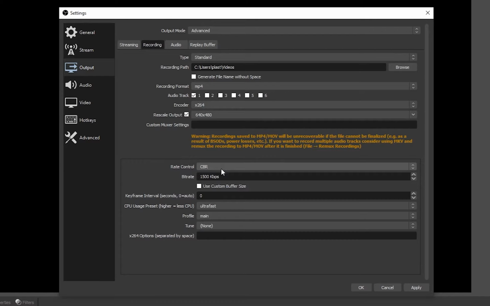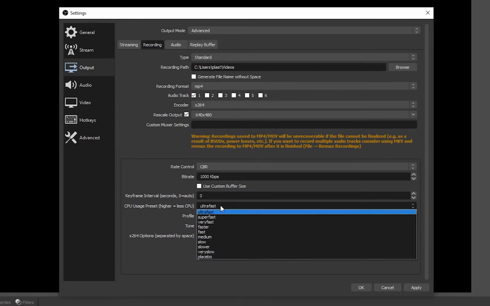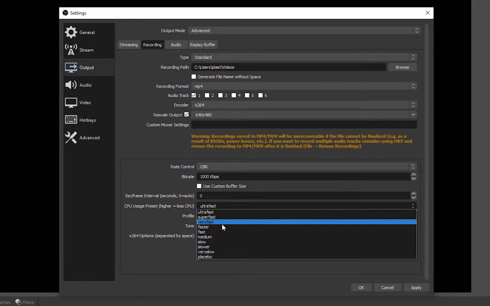Then rate control, CBR, I would recommend leaving this at 1000 for a low-end computer, and again, it's just like streaming, just without the network component. Use 1000, and if you can go higher, go up in 500 increments, and if it's too much, go down in 500 increments, and go no less than 1000. Also keyframe interval, you want to leave at 0 for auto, and then CPU usage preset, this is the exact same thing as streaming.